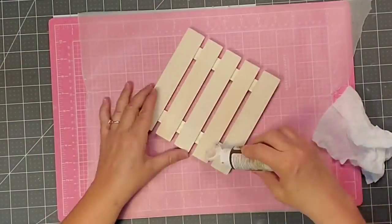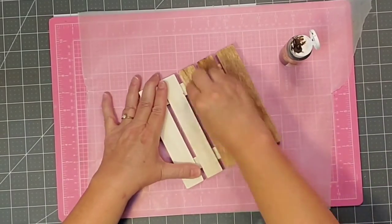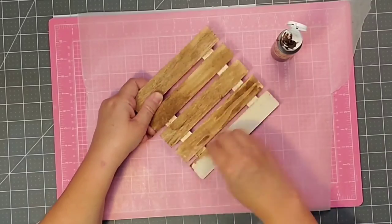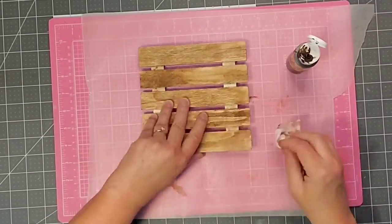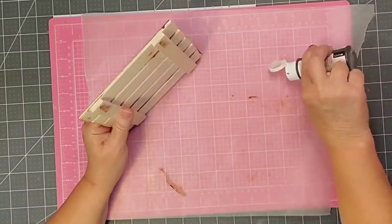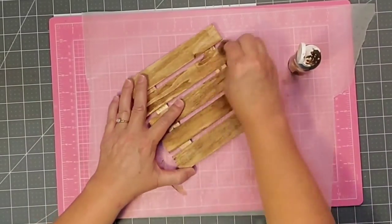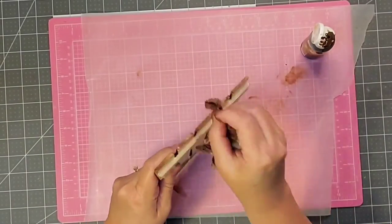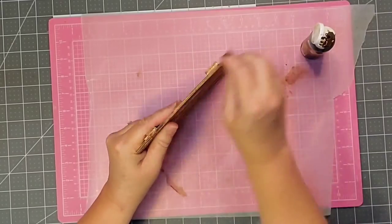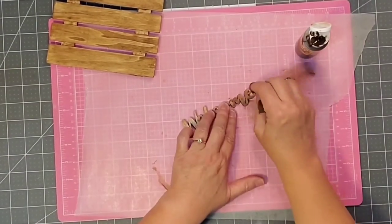The first thing I'm going to do is just cut off that rope at the top — I won't be reusing it. Then I'm going to come in with my Antiquing Wax and stain the front and sides of my palette and get down into those nooks. Let me warn you, they had a lot of glue there, so it was really hard to get any coverage. But that's okay because we're going to do something different to this in just a moment as well. I'm just using a baby wipe to spread this on. And I'm also going to stain the word Welcome kind of dark with this Antiquing Wax.